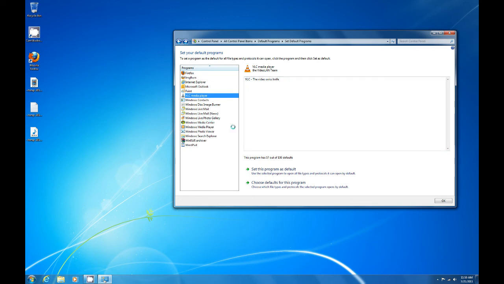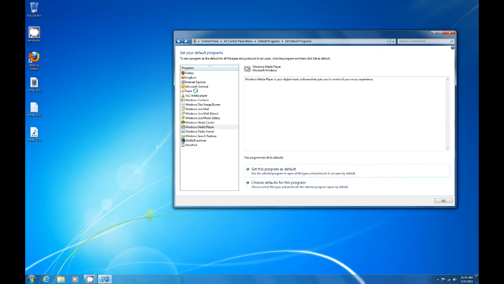If I want to make VLC my default, just click on that, and you can see now it's my default media program. You also notice as you change your defaults, the icons will change. So VLC now has control of those two file types. I want to change it over to Windows Media Player. Now you can see it changes them over to Windows Media Player.